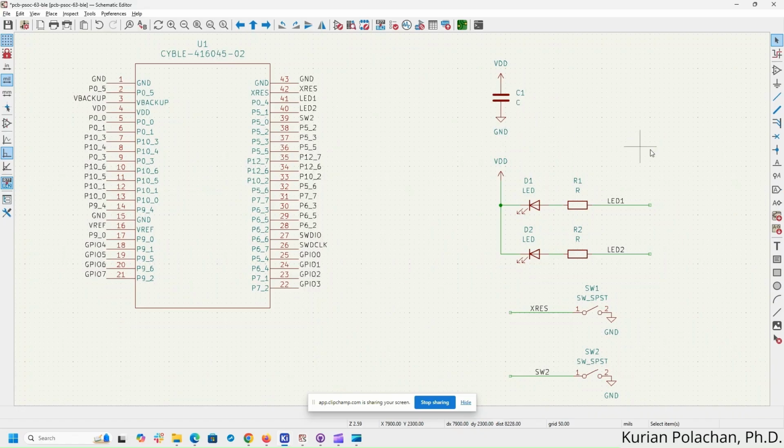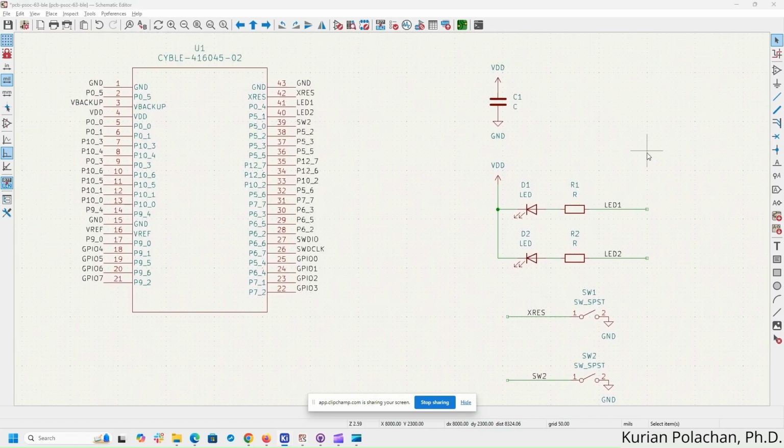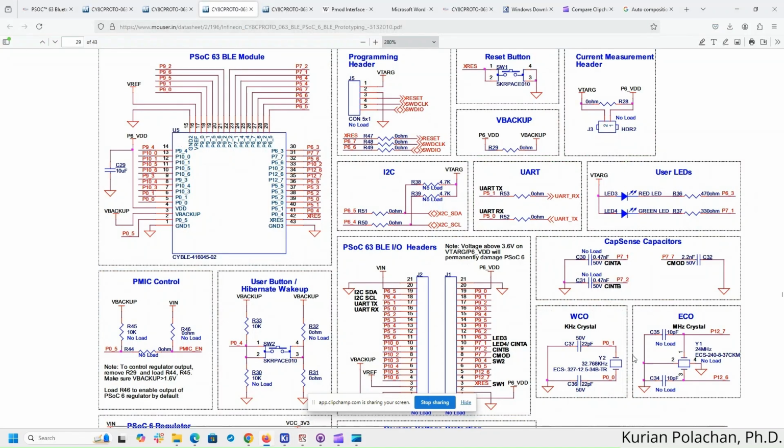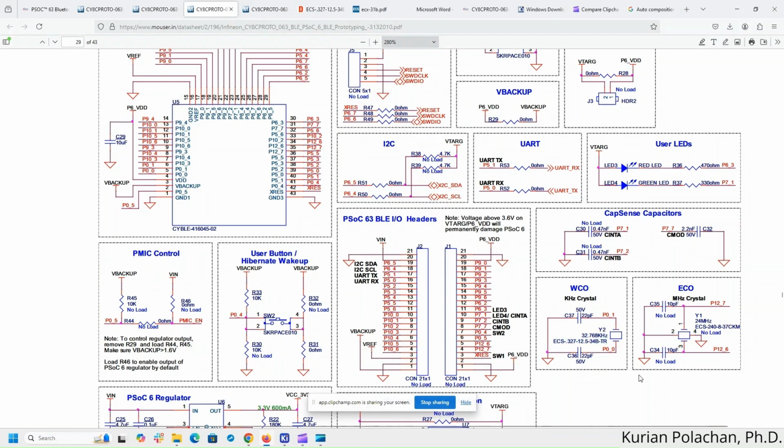And the next thing that we need to do is add the crystals. So we need to add 2 crystals and passives associated with the 2 crystals. So let us add the crystals now. So let us go to the schematic file and check. The first crystal that we want to add is a 32.768 kilohertz crystal.